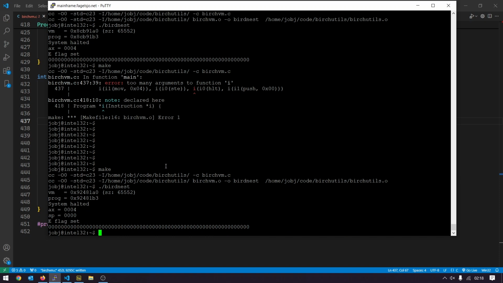Okay. That's not what I anticipated. SP is equal to 0. And we do not get anything in the memory. That's a little weird.